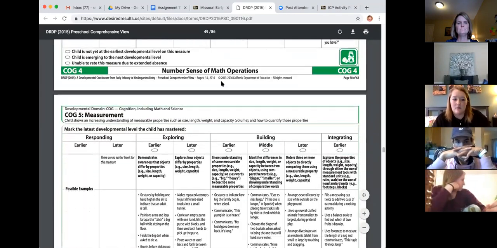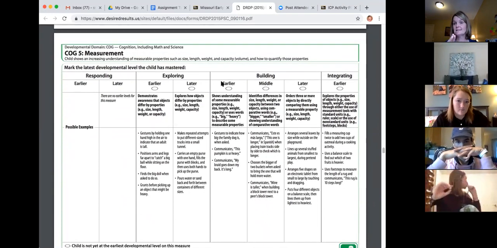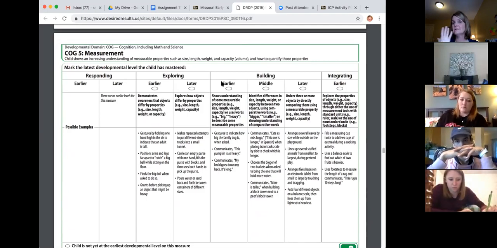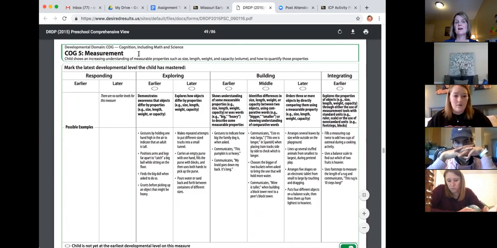Measurement. Okay, so if I was going to write my 3-part objective for my sizes, shoes have sizes, we're going to measure shoes, I'm going to write in the overview, children are going to take off their shoes, we're going to put them in a pile, and we're going to discuss how we have different sizes of shoes, and we need to figure out what are the similarities and differences of our shoes. And then I describe how we're going to focus on sizes. So in my planning for instruction, I'm going to say that my primary area is cognition, math, and then I'm going to list COG 5, measurement.